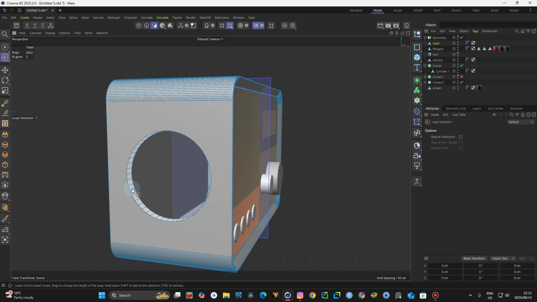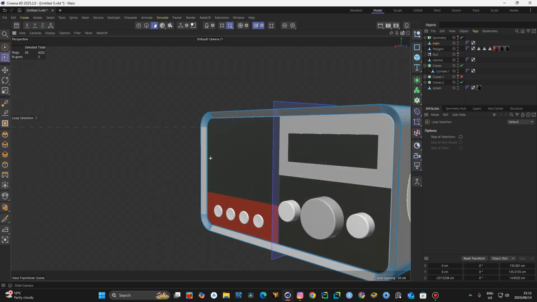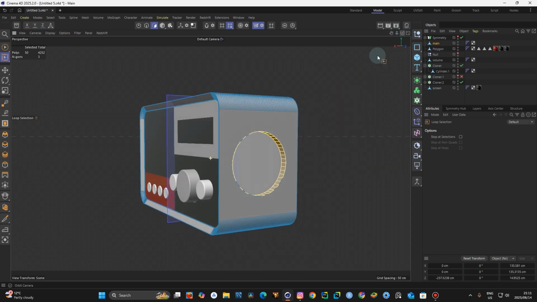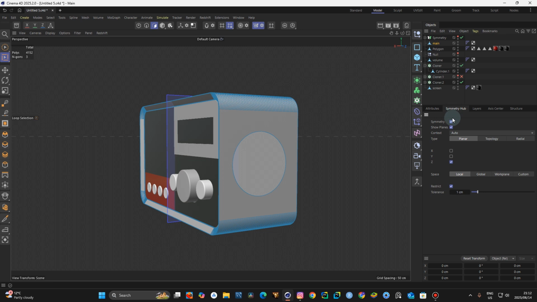UL. If I do that, yeah, that should happen. These are just the useful tools in Cinema 4D just to speed up things, right? Yes. Now that you're done with it, come to Symmetry Hub. Make sure now it's disabled. Okay, that's it. Oh yes. Oh, now come there. Yes.